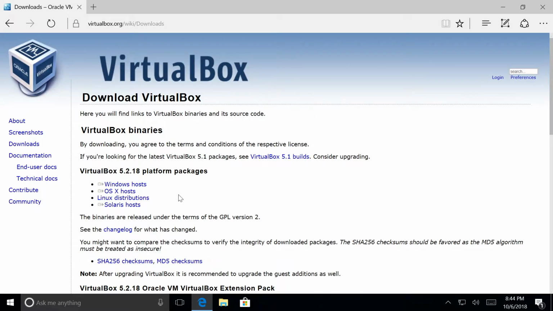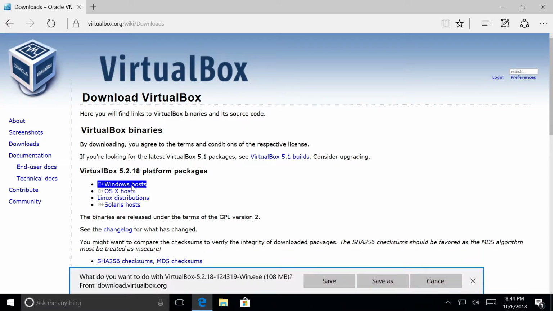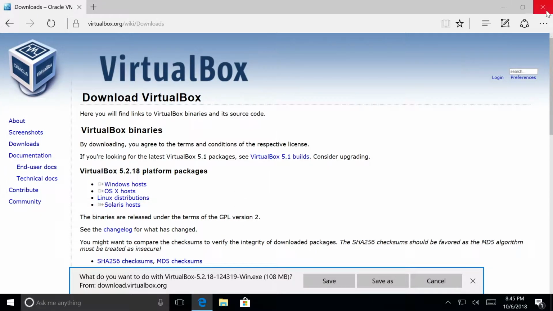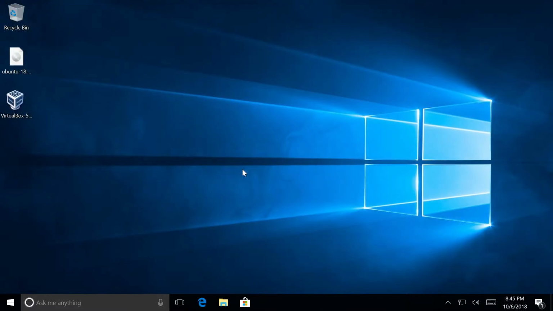So download here, and here you're going to click on that first option that says Windows hosts. And then here, same thing, you're going to click save as. I already downloaded VirtualBox before, so I won't download it again, but you guys need to download it. Alright, I'm going to click cancel here, and I'm going to come back to my desktop.